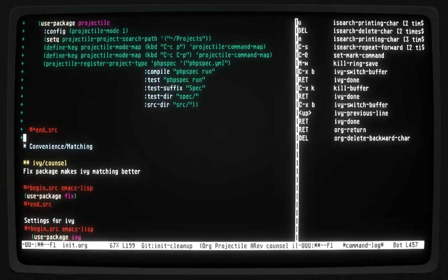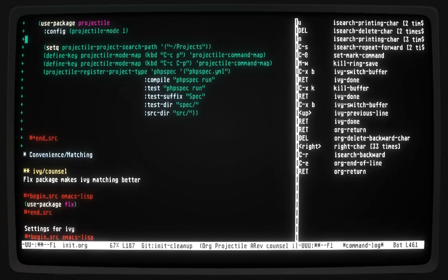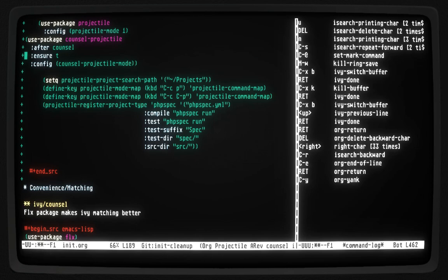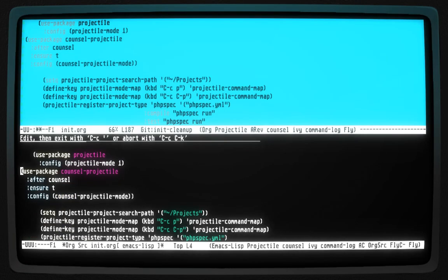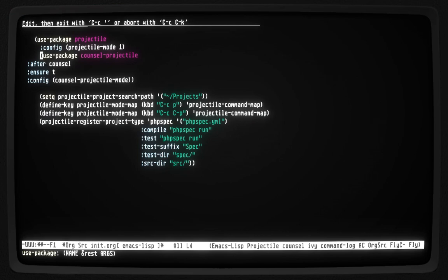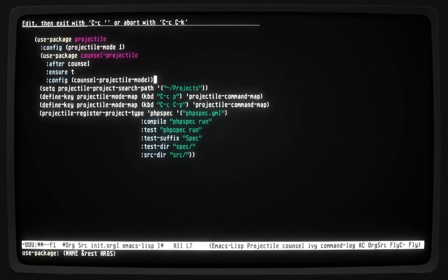You know what? I think that it would be better if this should go into the config of projectile. So instead of trying to run counsel projectile at the beginning, I don't need this ensure.